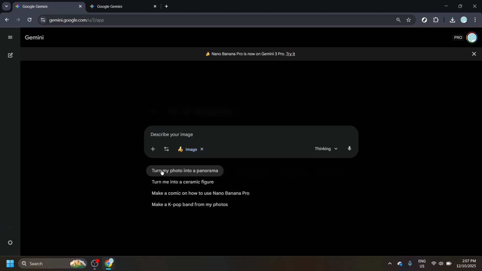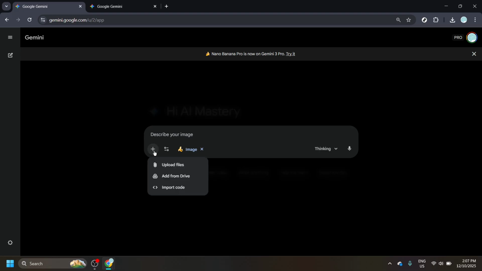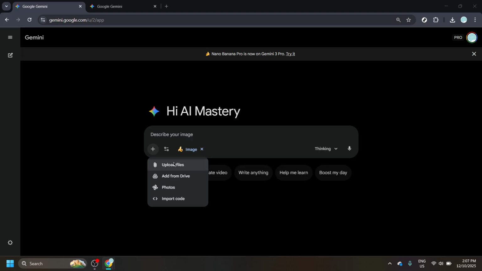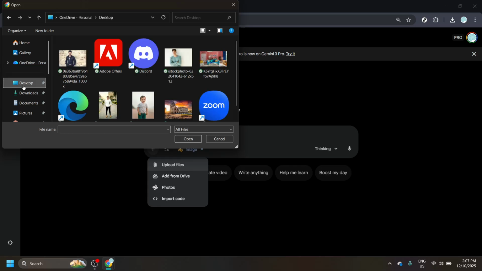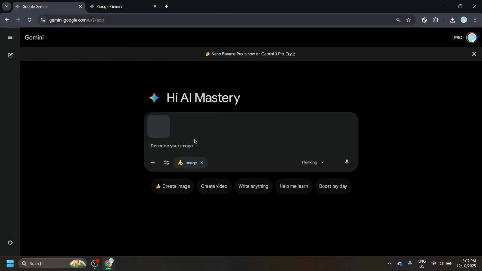Next, select the plus icon to upload a reference image. A good reference can be anything that guides style or structure. Maybe a city skyline, a texture you love, or a color palette. Make sure it's clear, high resolution, and that you have the right to use it. The reference won't replace your prompt, it just helps the system understand the vibe you're aiming for.